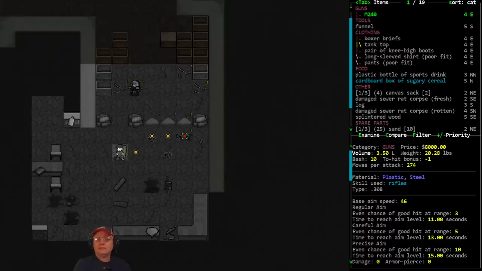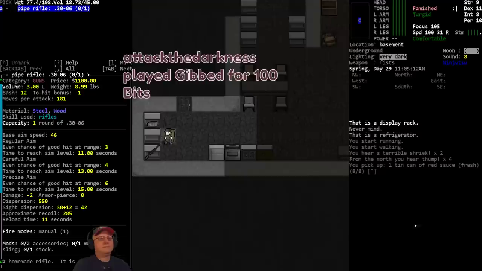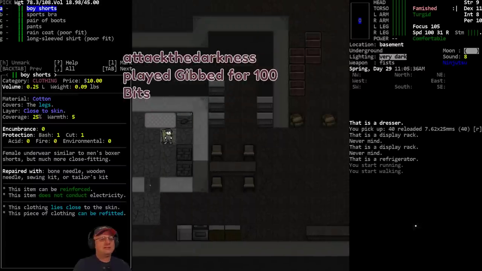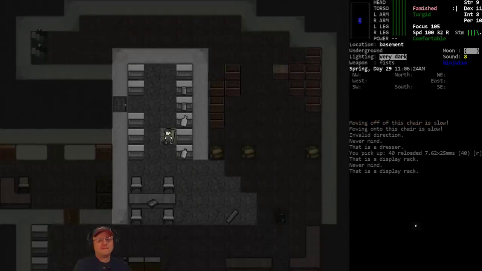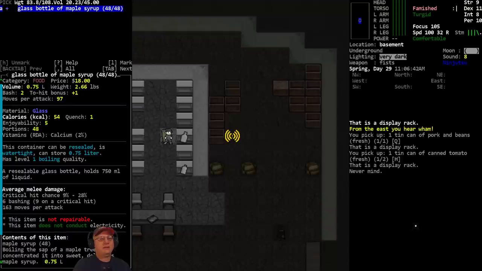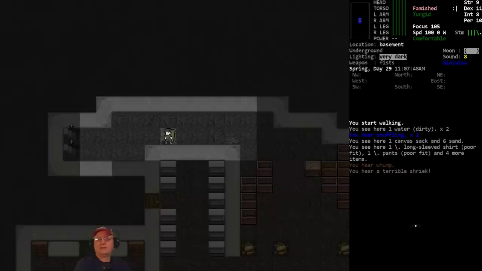What do we got? 240, sports drinks, sewer rat corpses, nothing else I care about. My milk rotten. Hey there, attack. Thank you very much for the gib and the tip. Appreciate that. Good wake up. Alright, nothing here that it's interesting me. Wow. Well, I guess we'll grab the pork and beans and tomato and the syrup, and we're out of here. Alright, let's go down and around these guys again. We're out of here.